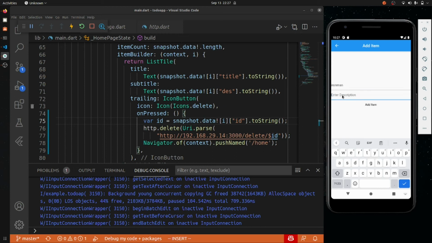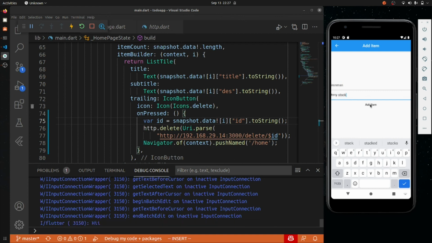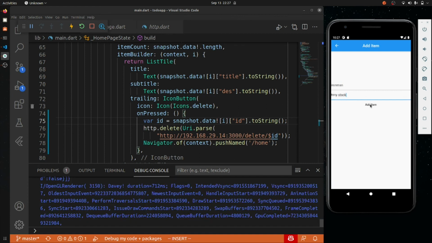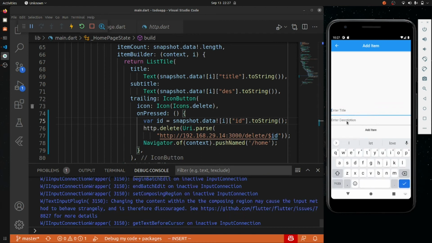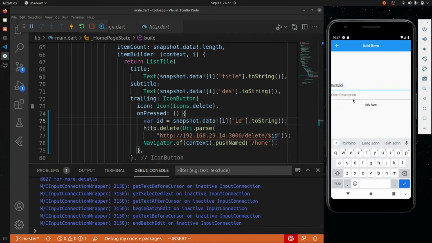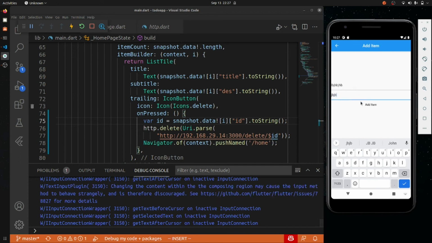We can directly add our item, and now we have our stuff. And again we can just go with a random string, again some random string, and add.